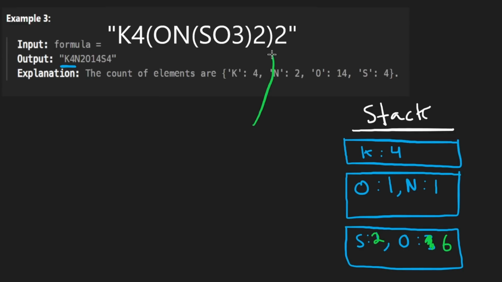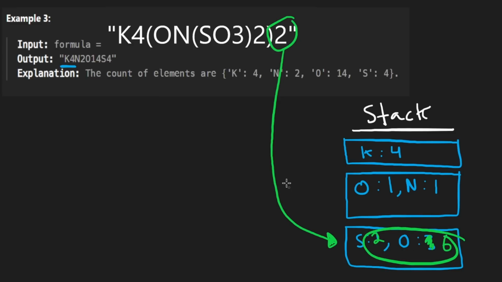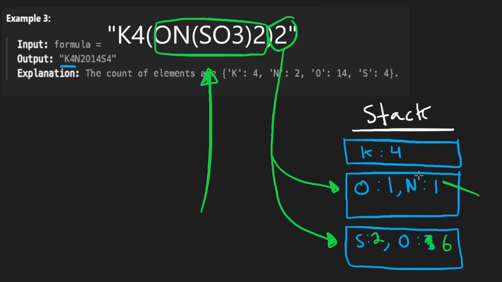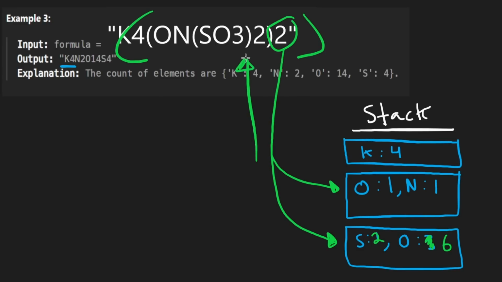That's great. We want to still continue. We now want to get to this closing parenthesis and then take this number and multiply it by everything in here. Now, theoretically, you could do that. How would you do that? Well, take this 2. I mean, on pen and paper, we know that that 2 is going to be multiplied by everything in here, and it applies to everything in the previous map as well, right? Because it's everything in here. We know that looking at it, but how do you think you implement that algorithmically? Because what if we're 3 layers in? How do you know how many layers in you are? Are you going to use a variable to keep track of that? I don't know. It seems like a messy solution and also somewhat less efficient than the solution I'm about to show you.